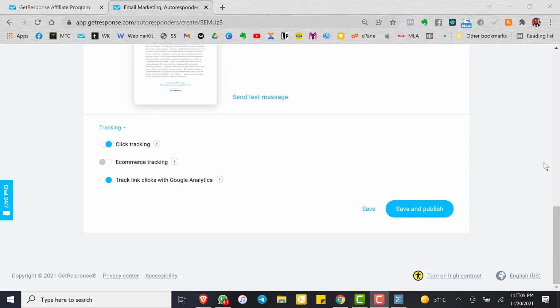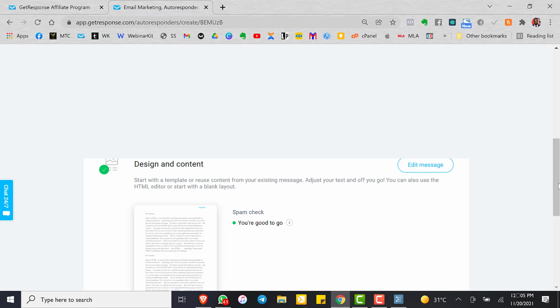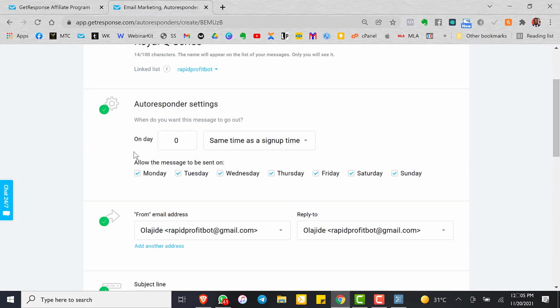If you duplicate, this is what it shows. You just scroll. Can you see on day, you just click 1 here and type your 1 here. After you duplicate, always make sure that you check this name.